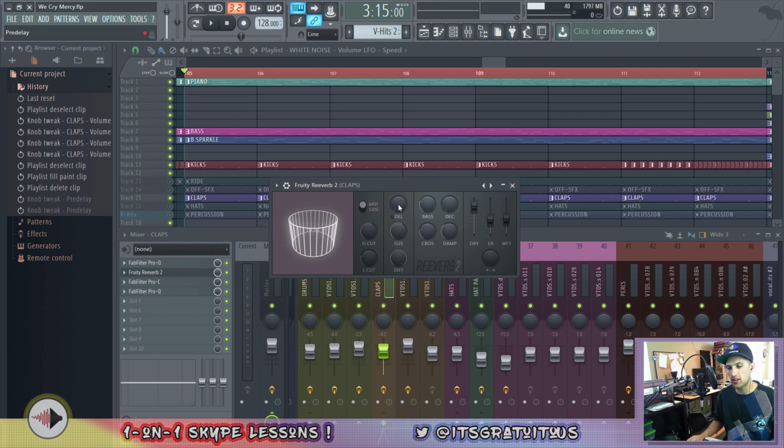Usually I'll just dial in this knob just a little bit, just so that my reverb is a little bit more audible, and I don't have to crank this as much, and I don't have to add so much of the actual decay time. The pre-delay is just an awesome knob so that you can still dial in the amount of reverb you want without having such a super long tail, and it's still audible at the same time.